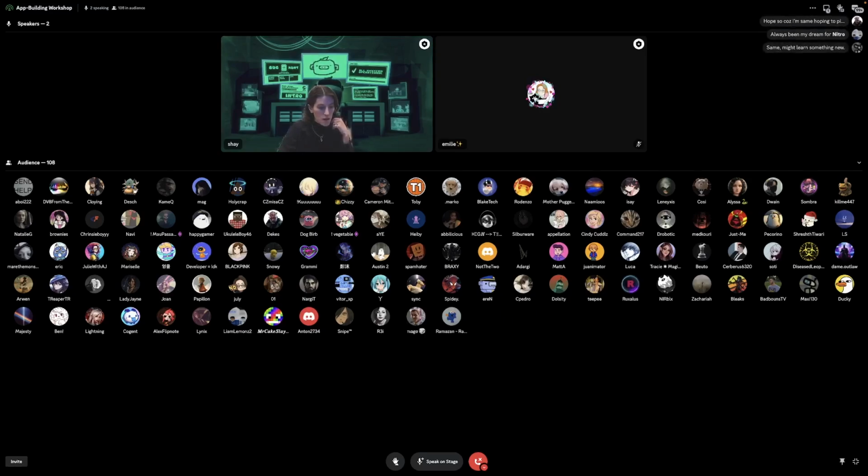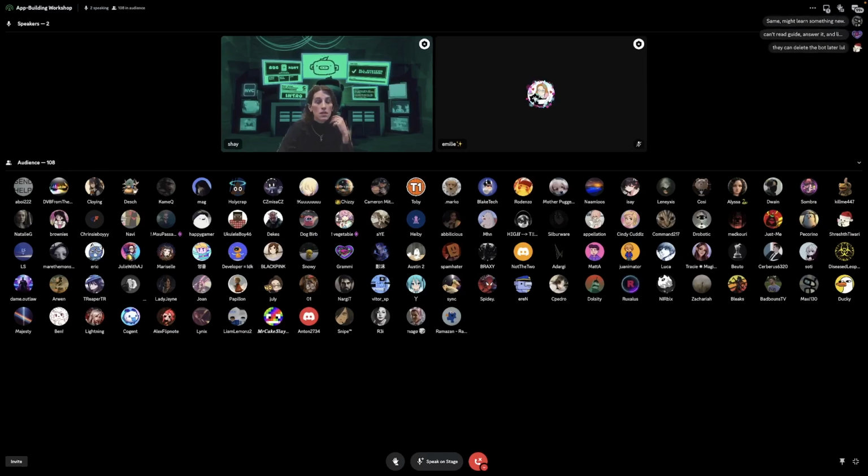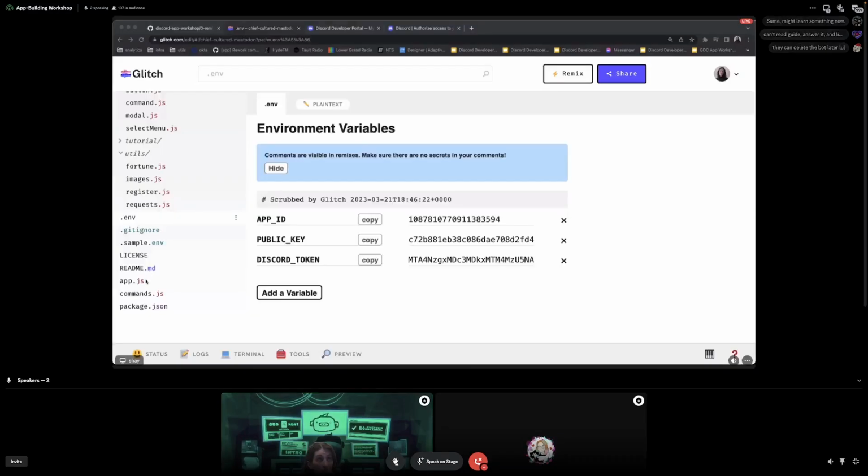Okay, I can share my screen again. Okay. So yeah, you just paste it in there as Discord token. You can't see the full thing, so I think I'm fine, but I'll reset it after this event anyway. But basically all we did there was go through that app that we just created and installed, and ported the environment variables to our Glitch project.